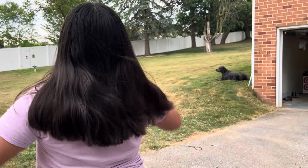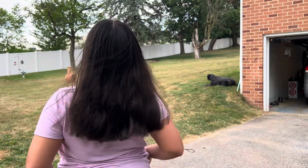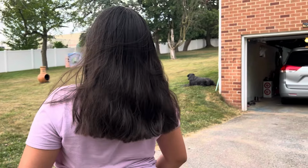So that's how a big hunky man cuts a little girl's hair.